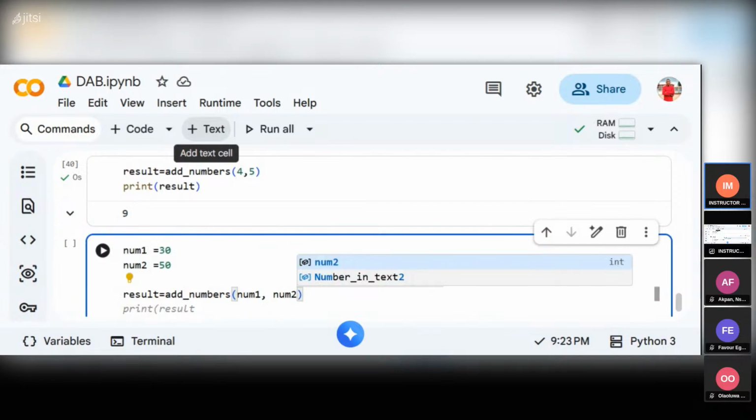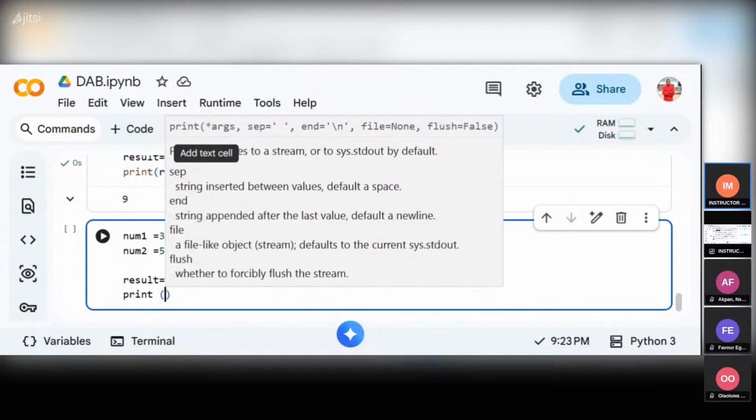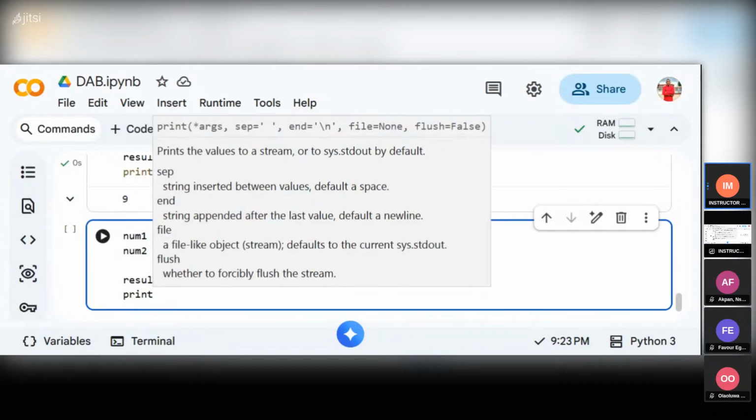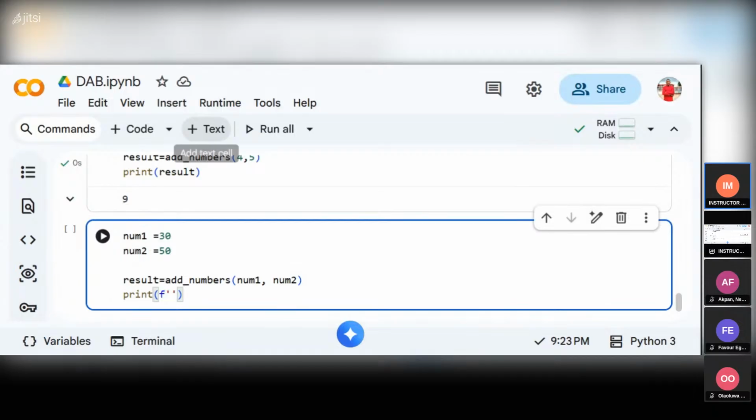Remember, we have already created our function. So let's print it like this. Print, we'll call our f-string. Let's say the answer is, then we'll pass in the result.